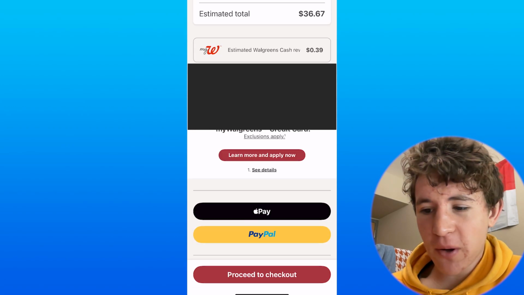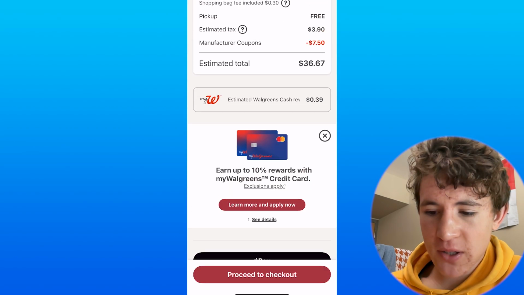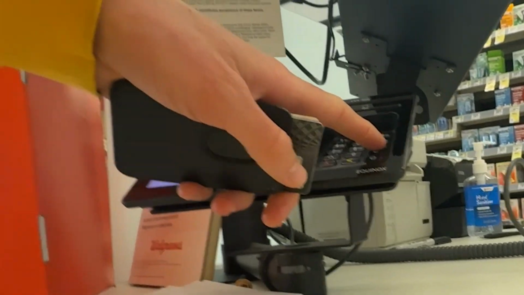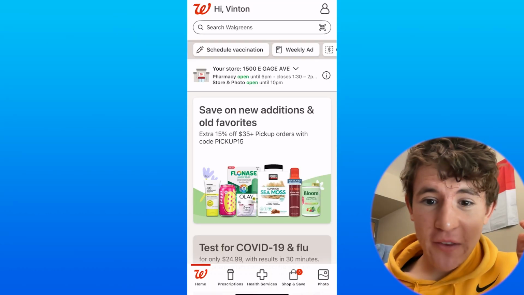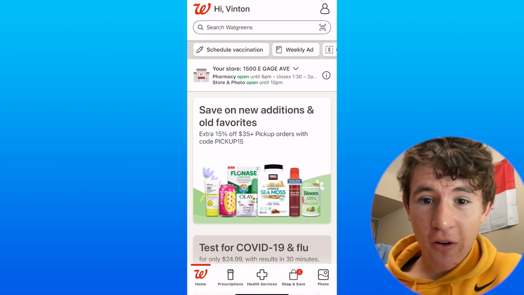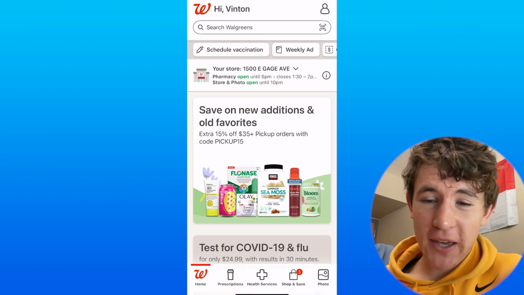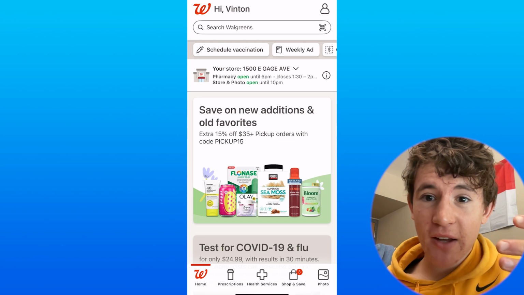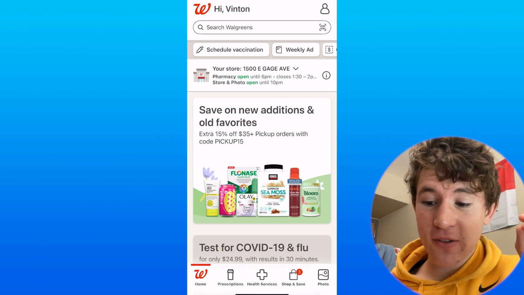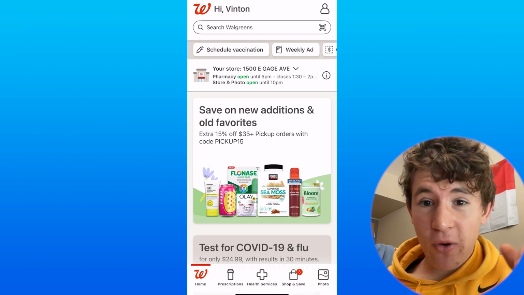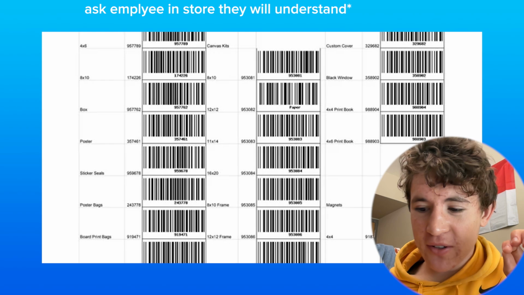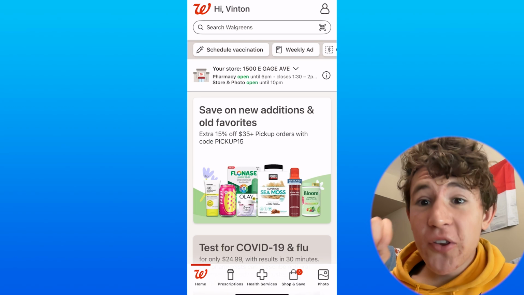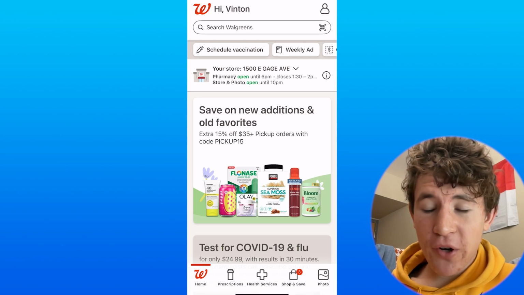So if you do want to use these coupons in store, what you need to do is leave this screen and go to the home screen of our app. You can enter in your phone number, assuming you are a Walgreens member. When you enter in your phone number at the kiosk at checkout, it'll basically apply all of these coupons automatically. After you inform the cashier that you want to use some of these coupons, they can view the list of coupons that you have added to your Walgreens app, and those will automatically be applied assuming you have them clipped on the app. Or you can scan the barcode by clicking on the barcode option next to the search bar, and doing so will allow you to add these coupons to your purchase at checkout.